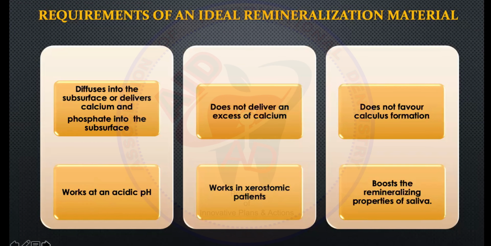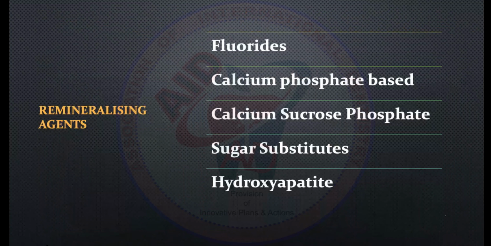And saliva is an important thing. Some patients have less saliva, especially patients after radiotherapy, patients on some medicines, maybe anti-anxiety medicines or antihistamines, patients in whom some surgery has happened, or because of rheumatoid arthritis or Sjogren syndrome. These kinds of patients have less saliva. They are xerostomic patients. It should work in these patients also, and it should complement the remineralizing properties of saliva. So these should be the minimal requirements of a remineralizing agent.